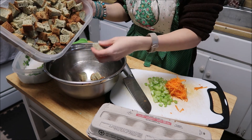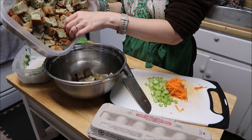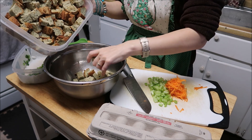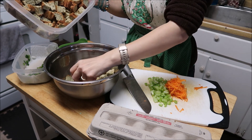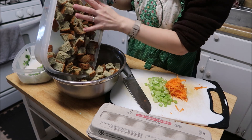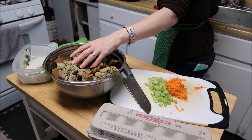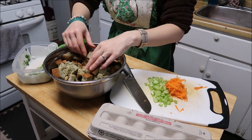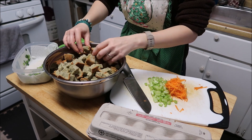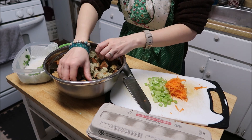Now, a note here. I was really annoyed with my stuffing bread. The bread itself was delicious, don't get me wrong. But I wish I would have put it into a freezer bag and stuck it in the freezer. Because I made it about four days in advance, so the bread actually dried out, even being in the fridge in a sealed container. I hate working with stale bread when I make my stuffing. I prefer soft, really moist bread because I find it works so much better and it tastes a heck of a lot better.